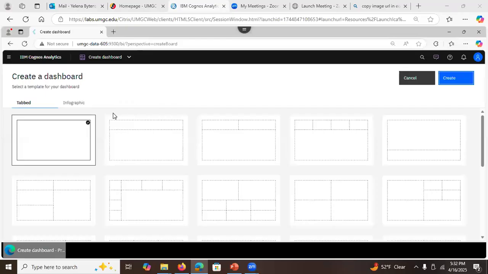No worries. Okay, so here, you can pick any of the templates, but I like 2x2. Why? The more stuff you put in there, the longer the page is gonna take to load. I did hear some of you reporting some performance issues, but before you report performance issues, it also could be you. Why? If I have all programs open on my PC, if I go in and open every single program I have, that may have an impact on my browser, see? Part of it, it's also my browser. If I'm gonna have 1,000 tabs open, it will have an impact on Cognos because it's a browser. See, you're opening up the virtual PC in your browser. If you have a lot of stuff running on your PC, of course, this is gonna be slower.